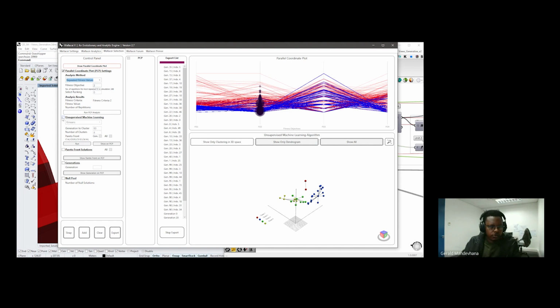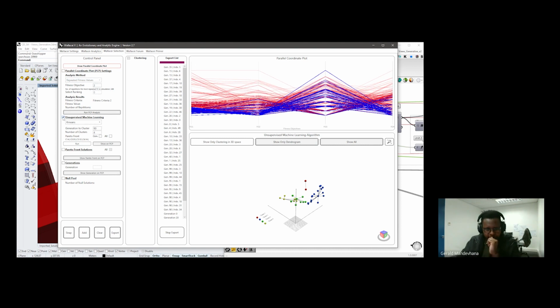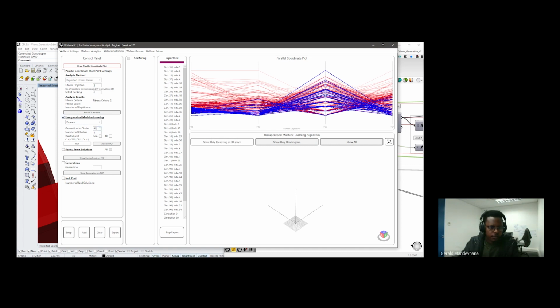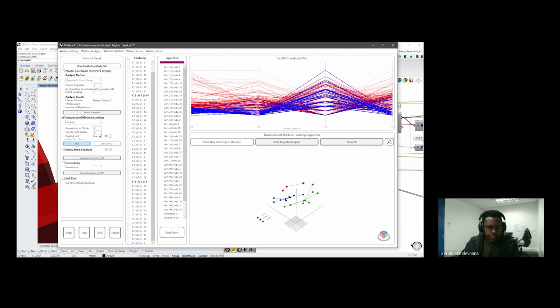Then you can also use unsupervised machine learning, k-means clustering, to cluster different generations, for example. So when you cluster, let's say generation 90, and you run, okay, so I've run this already, so I need to change that. You could say, let's identify generation number 5, and then say we want it to have 3 clusters, and then we run that.